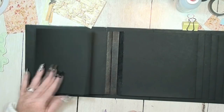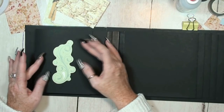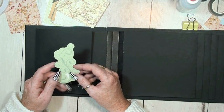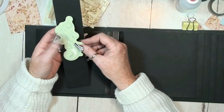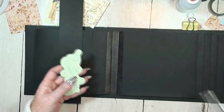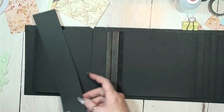Next page, we have a little flip page, and on top of this page I want to use this chipboard as a decoration for my belly band. So I will search a piece of paper, and we can use a leftover like this, and I want this to overlap the paper. So I am going to measure two and a half. 2.5, yeah. So I will cut this at 2.5.